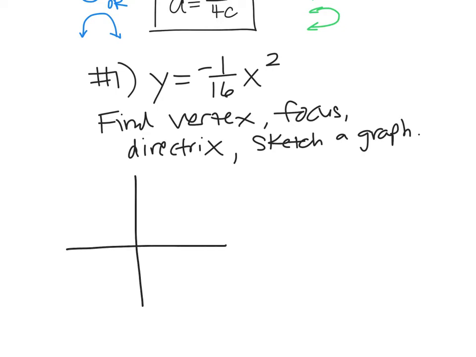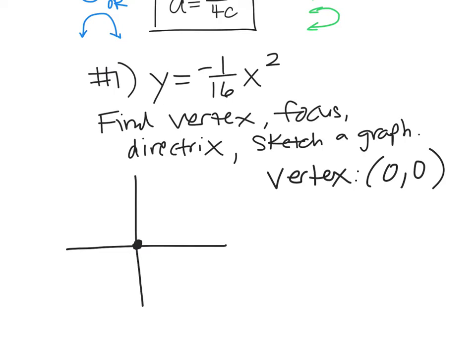Well, maybe find the vertex first. But the vertex right now is at the origin. So that was given to you. Vertex is at (0, 0). So go ahead and plot that point. In part C, we're going to move it. But right now, it's at the origin. For all these next 4 problems we're going to do, the vertex is there.